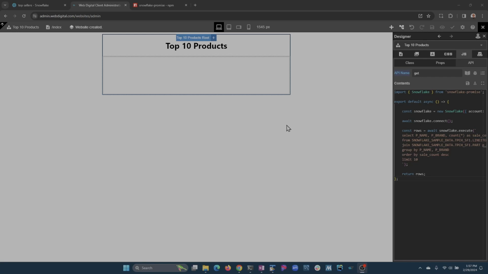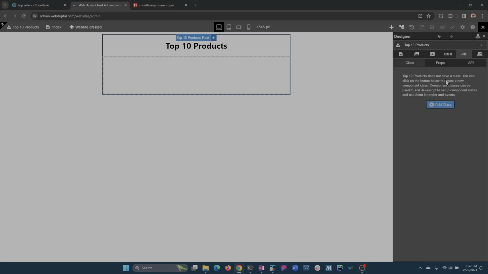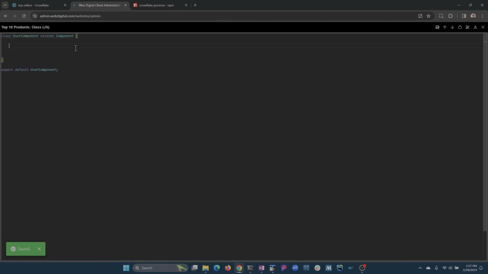All right, so now we're going to be actually getting this data on mount and displaying it. So for that, let's add a class, and we're going to be adding a state. So let's call this product, and by default, we're going to have an empty state. And let's add a mount event, and this is going to be async. I'm just going to be copying and pasting this in the interest of time. So what we're doing here is we're calling the get API, getting the response. If there's an error, we show it. Otherwise, we set the products in the state. So pretty straightforward.